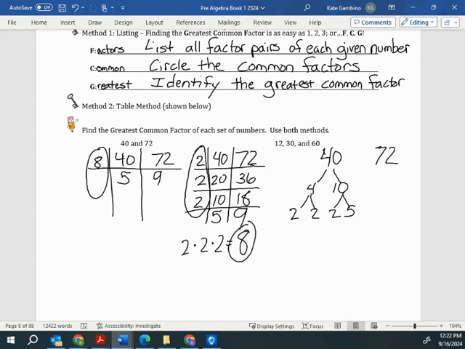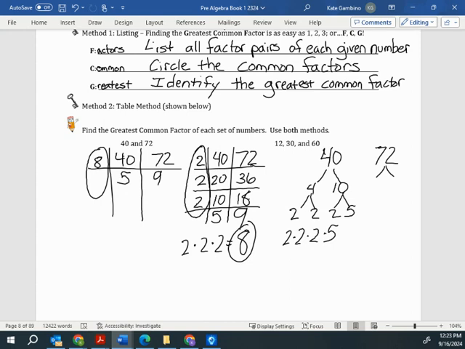So now I'm going to do the same thing for 72. Well, first, my prime factorization: these are my prime numbers like we talked about in our math packet. Prime numbers, you can't break up any smaller. If I multiply 2 times 2 times 2 times 5, all of those prime numbers, I'm going to get 40 for my answer. So the prime factorization means we break that number down into all the primes that you multiply together to get that answer. So now I'm going to break up my 72 into its primes.